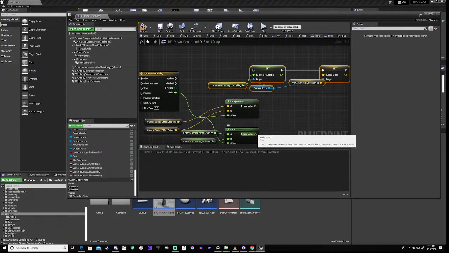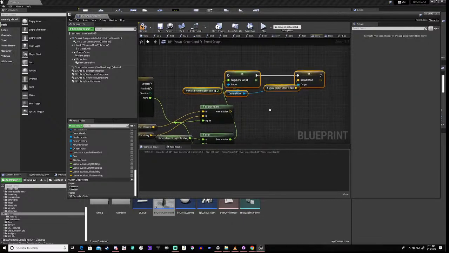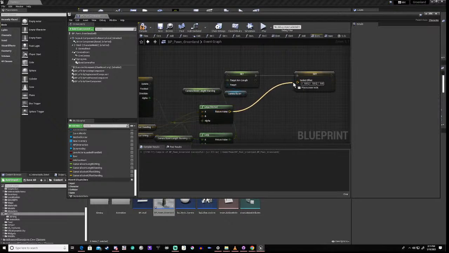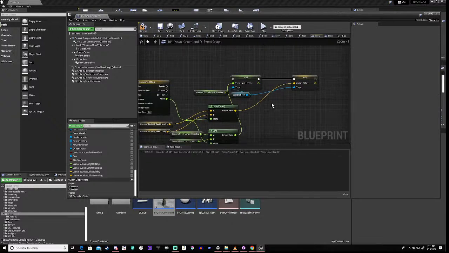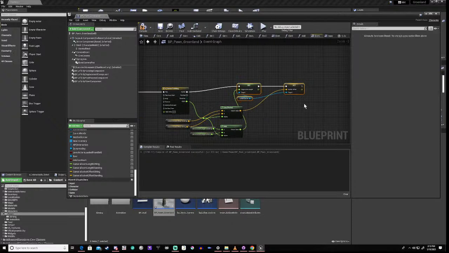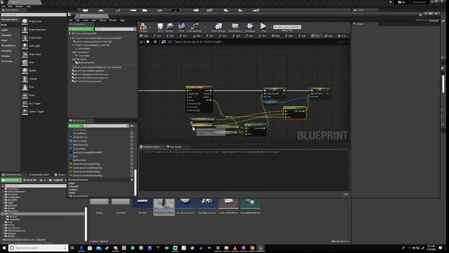So our value here goes in here. Our value here goes in here. And we're done. Delete that. And we can tidy this up a bit by moving these about.